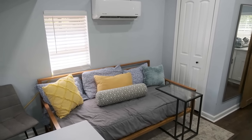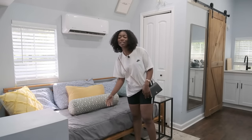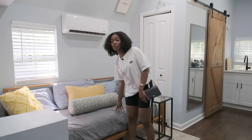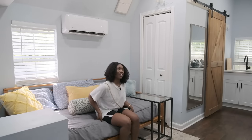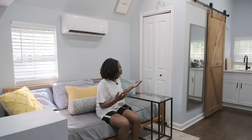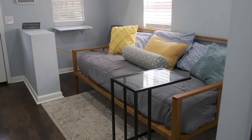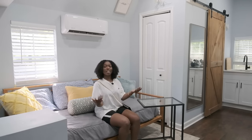You walk right in and immediately you are in the living room or the lounge area. This is a daybed — I decided to put a daybed here so that people can actually sit, lounge, and if you want to nap without going up the ladder, you can do that here. When you sit on the daybed, it sits right across from the TV, which is above the kitchen nook. Over here is also a little table, just in case you're wanting to lounge and eat without sitting at the nook — you can just sit, chill, and watch TV.